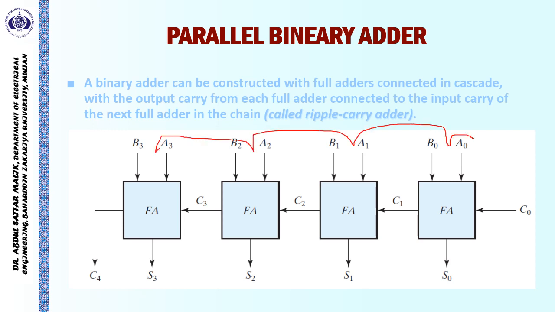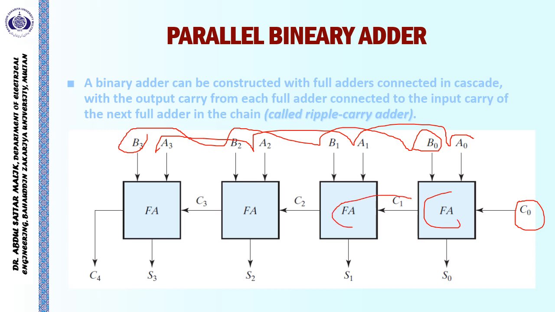So in the circuit that we have designed, we have applied the 4 bits of A over here and the 4 bits of the second number B as B0, B1, B2 and B3 to the full adders, and we have taken the carries. We have an initial carry from the previous side, and the carry of this full adder becomes the input to the next full adder, and so on and so forth.